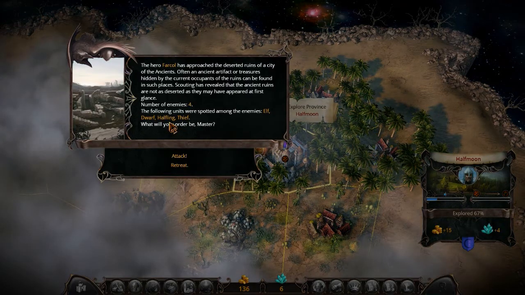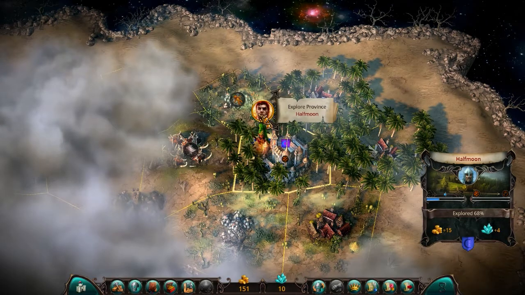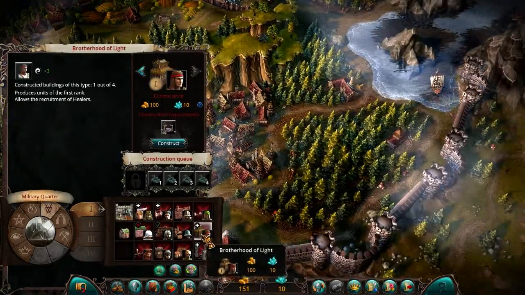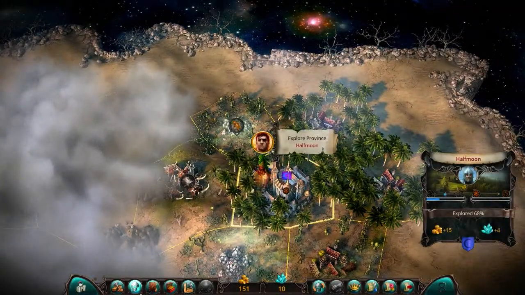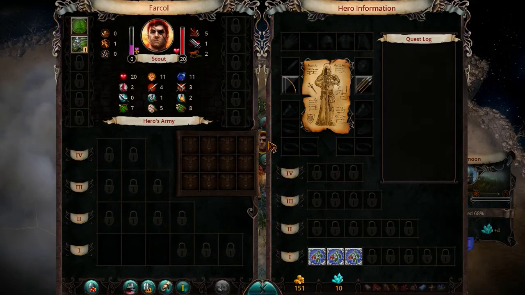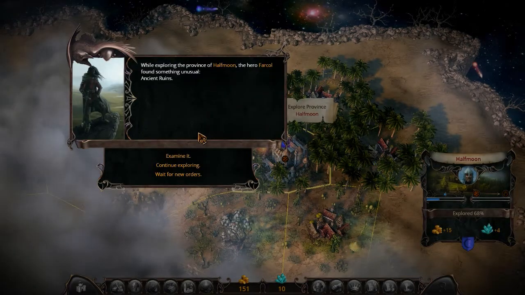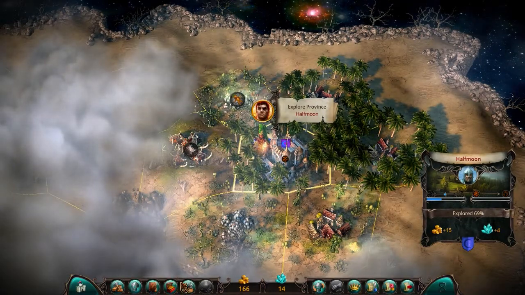Ancient ruins again. Elf, dwarf, halfling, thief. We'll go ahead and retreat. Okay. These guys are just so expensive. Alright. Yeah, it's fine. Okay, we'll wait one more turn. And then we'll get started. Examine the ancient ruins. Imps and shamans. Retreat. Okay.